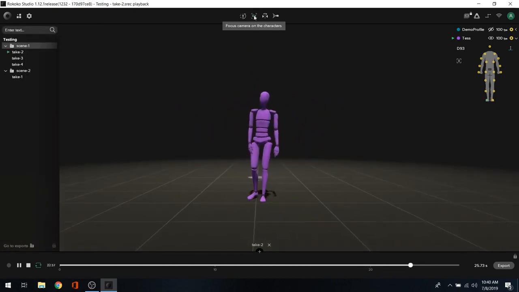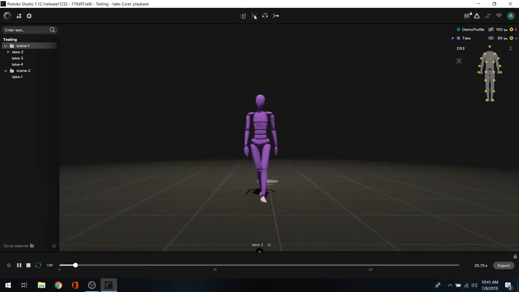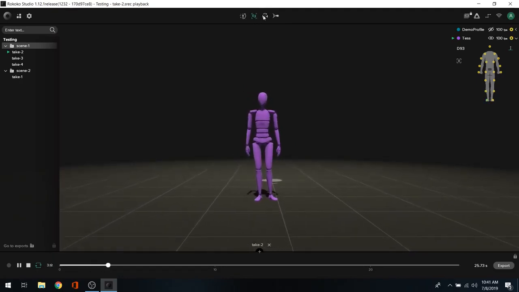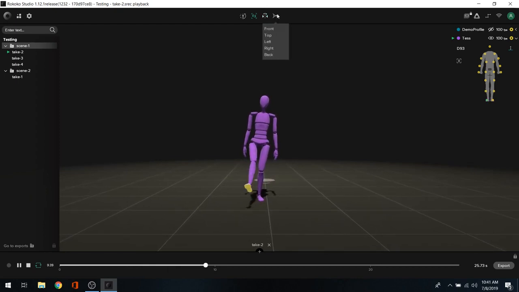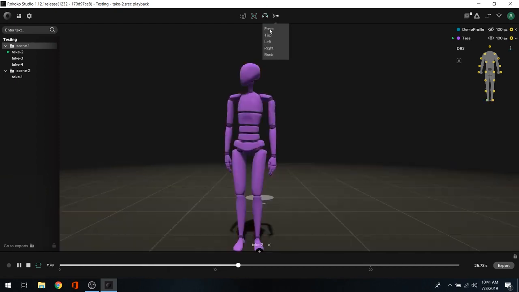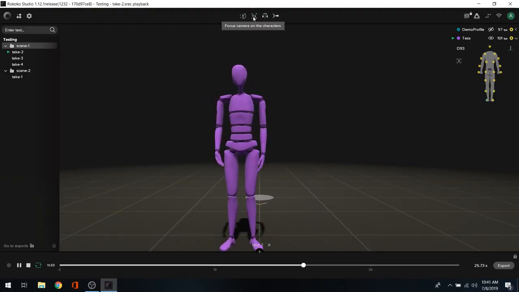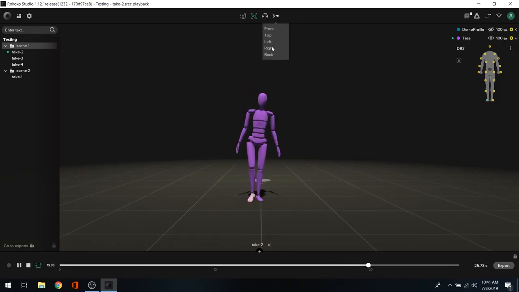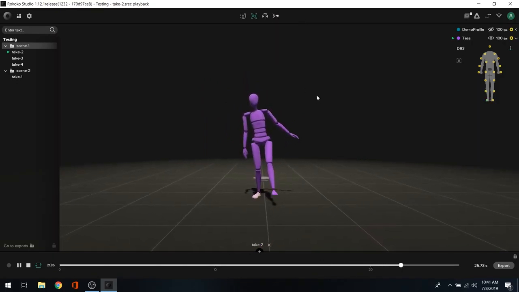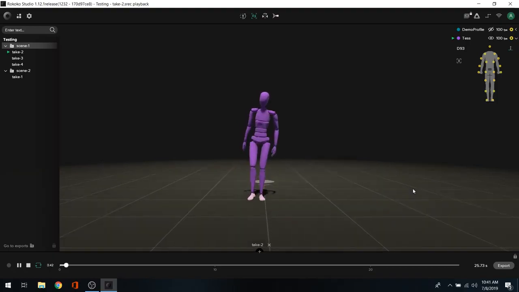Now next, what we're going to want to show you, this already shows you the focus cameras on characters, so it's focusing on the one character. This is also, we've already shown you the straight pose. This is going to mirror your camera, so it does exactly what it says. This is showing where your camera angle is. So right now, it's being shot from the front. Then I'm just going to hit this again, and boom, this is the front shot. Then you can go to the top, left, right, and back. Very simple.